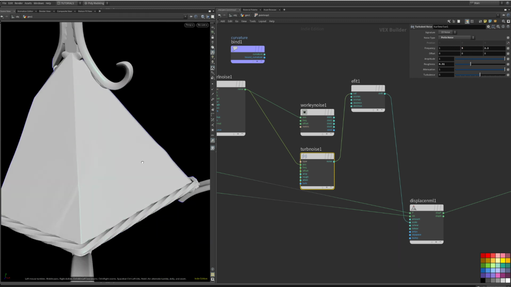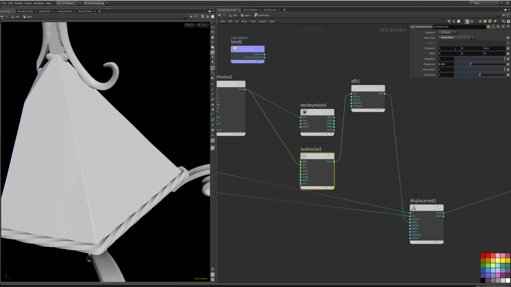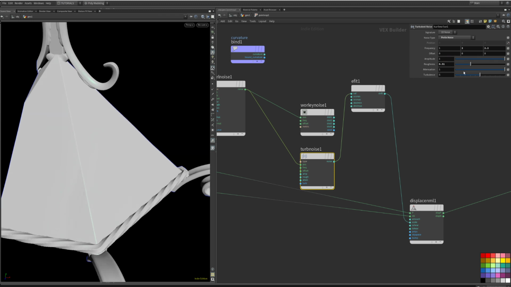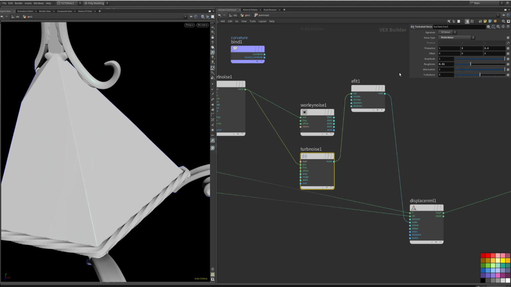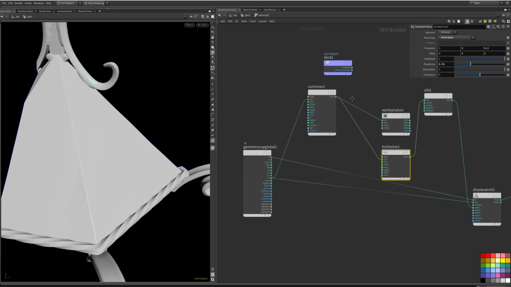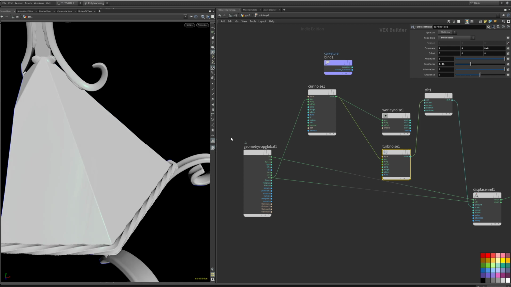Just do 5 here. That seems to be a little bit better. And amplitude maybe less. No, actually amplitude needs to be higher. Oh yeah, so that's another thing that I noticed in the past, that the amplitude and the attenuation are also part of whatever the effect does. I never knew it.